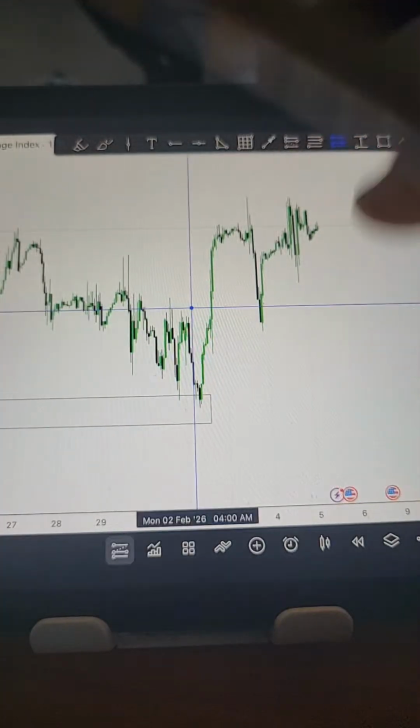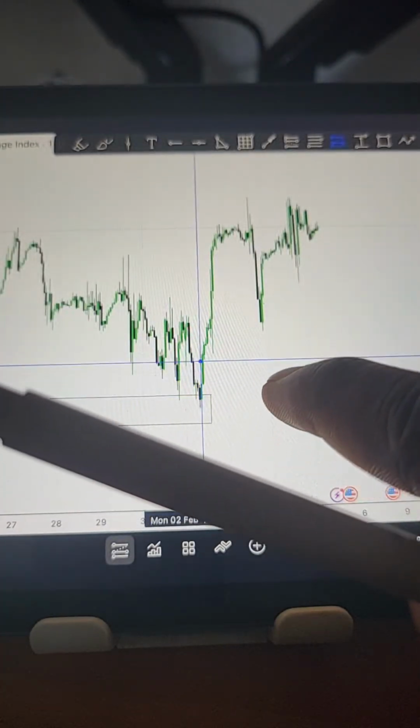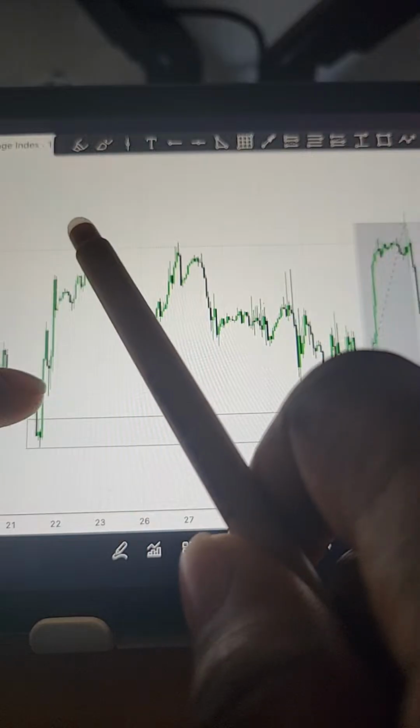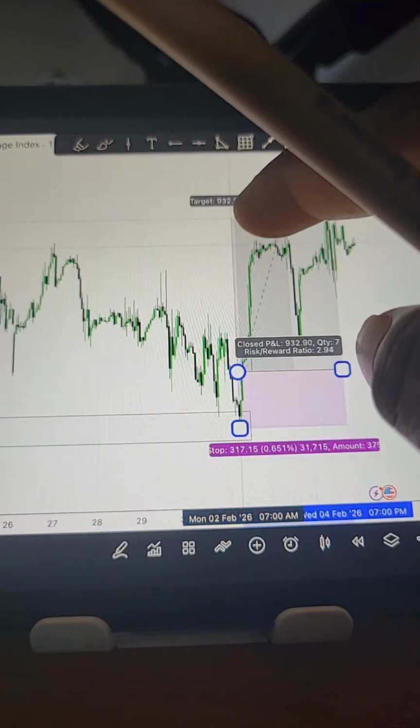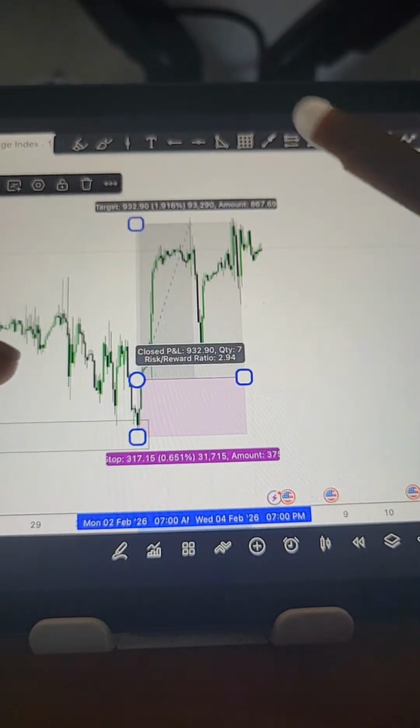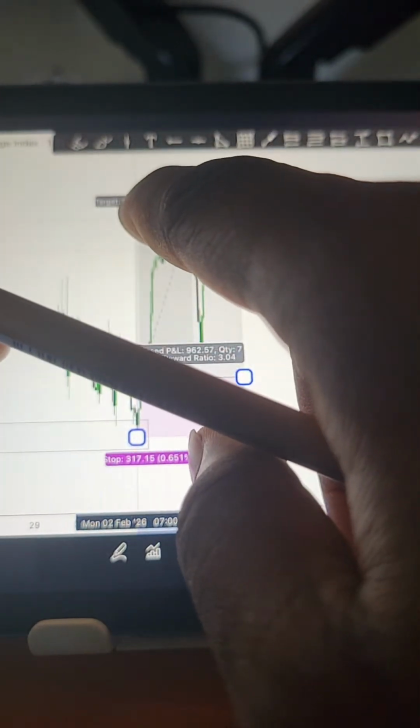this order block here, I would have set my entry here, my stop loss here, and I'm targeting this eye here. This is the last eye that was created, so I'm targeting the eye there. Imagine if I was active on this trade. Look at how much I would have made. Look at the risk to reward. I would have made a lot of money. I wasn't active on that, but you can see how much I would have made. So that's that about that.